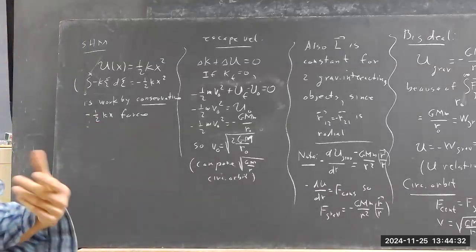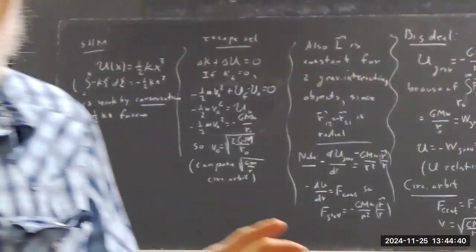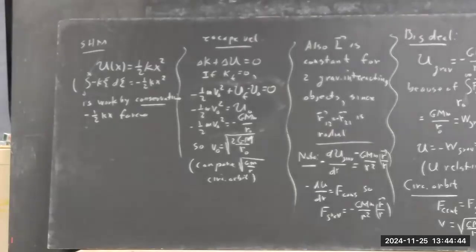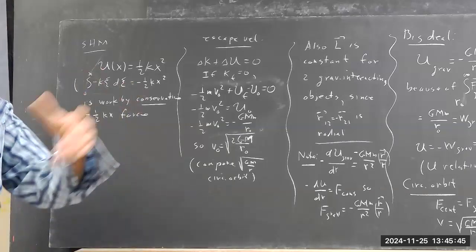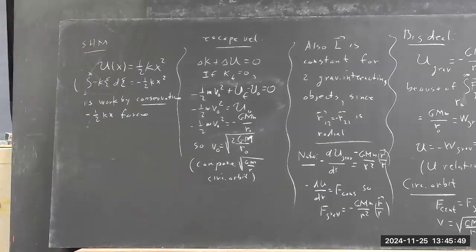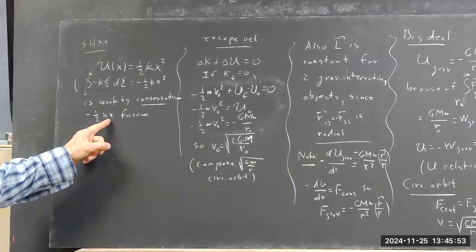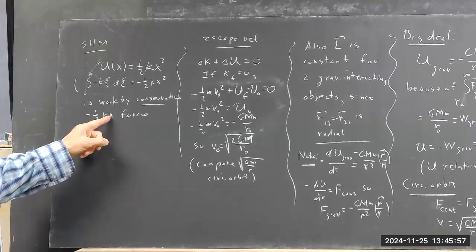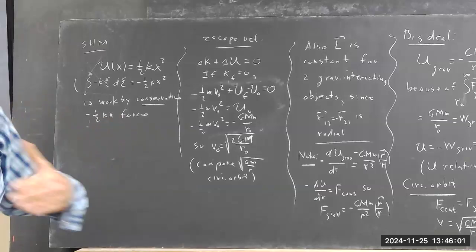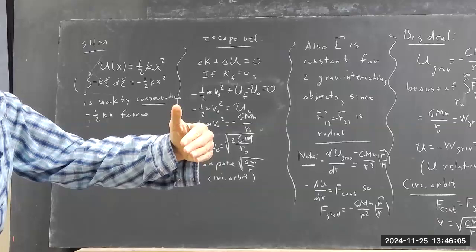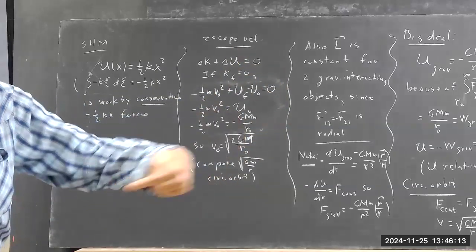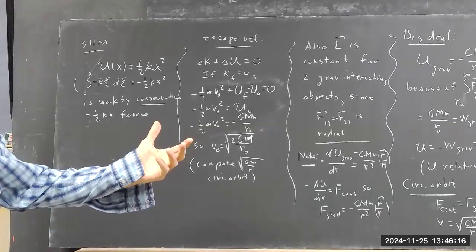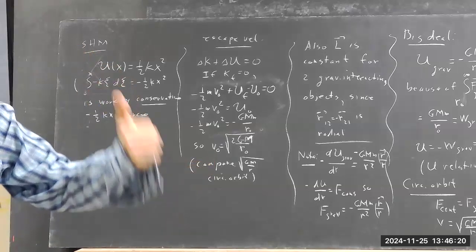Why is negative kx, if your net force is negative kx, why is it conservative? What's the definition of a conservative force? I just said, why is this conservative? Then I paused and we discussed, and we immediately got there: well, it's path independent. Why is this path independent? Because it doesn't give a hoot whether you're going this way or that way. When you're at position x, this is the force. So you're swinging out in simple harmonic motion and you get to position x, you've got a force negative kx, which is back toward the origin. If you're out and swinging back in, well, you have force negative kx. Same force. It doesn't care which direction you're moving, it just cares what position you're at.